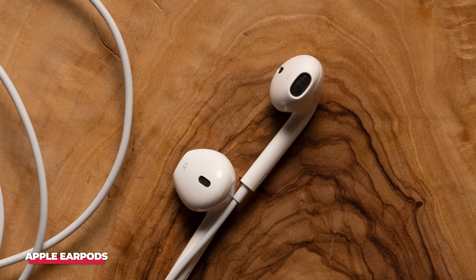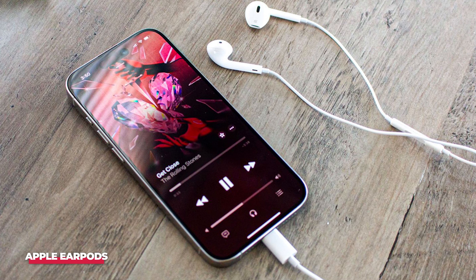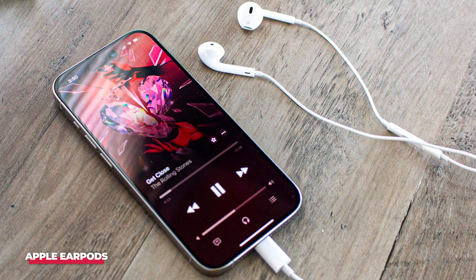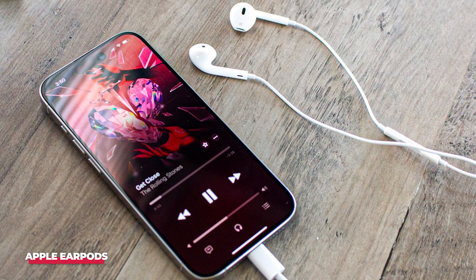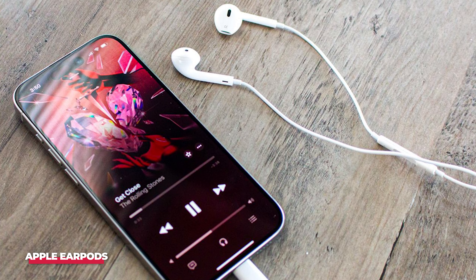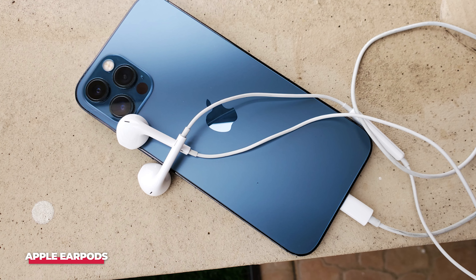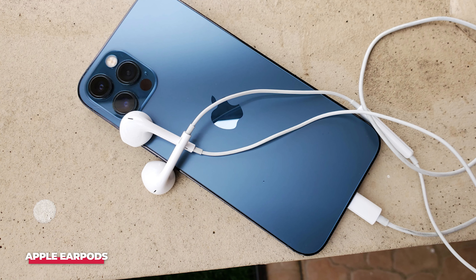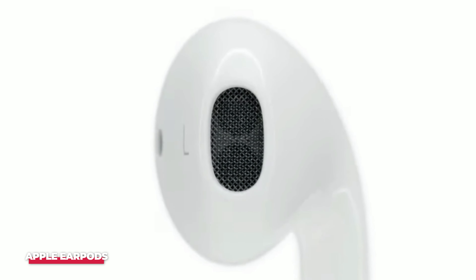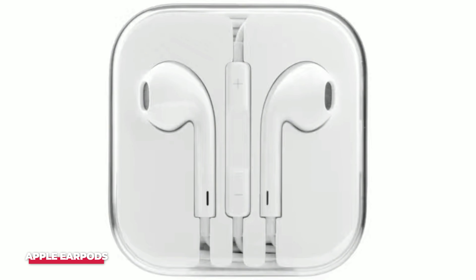When Apple switched the port to Lightning, EarPods only worked on iPhones and iPads. Now in the 2020s, all those devices have switched to USB-C, and the EarPods are here to give you immediate access to your tunes regardless of what device you have. They're also perhaps the best affordable earbuds with USB-C on the market. Whether you're looking to switch to wired earbuds long-term or just want an emergency backup for when your AirPods die, the EarPods with USB-C are an excellent pickup at just $19.